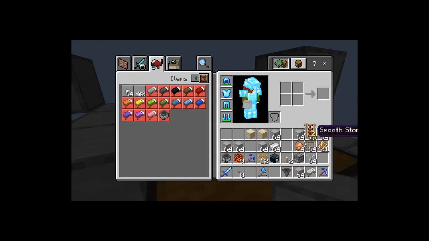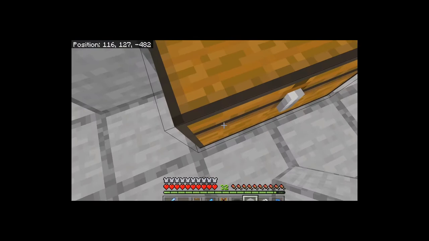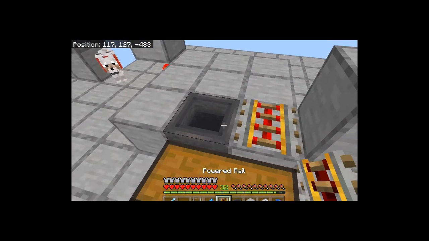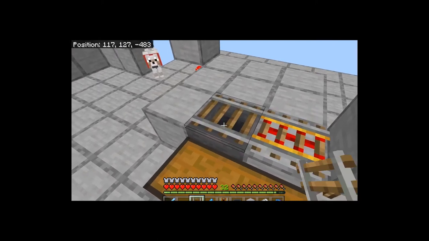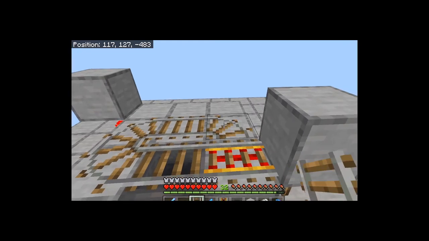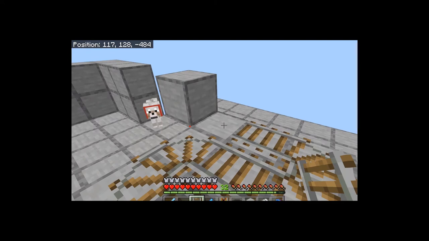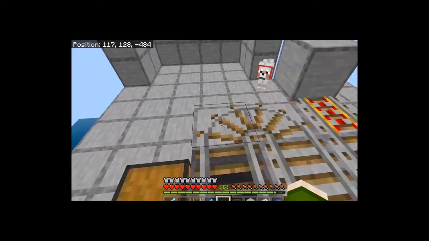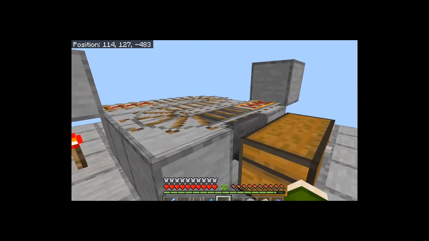So next, we're gonna put our rails down. And there you go. So you have your rail collection system. So all we have to do now is put down our hopper minecart.